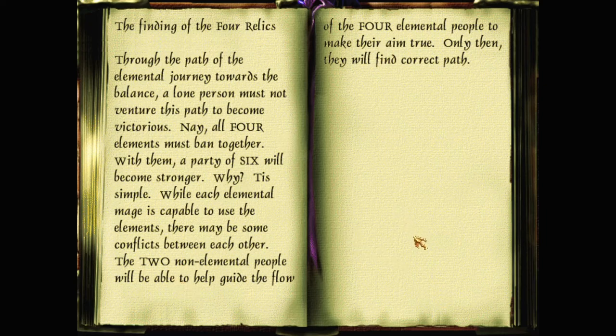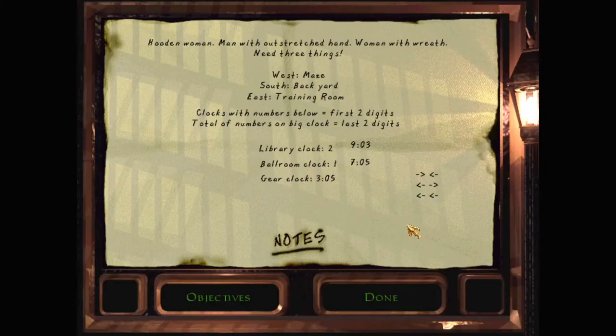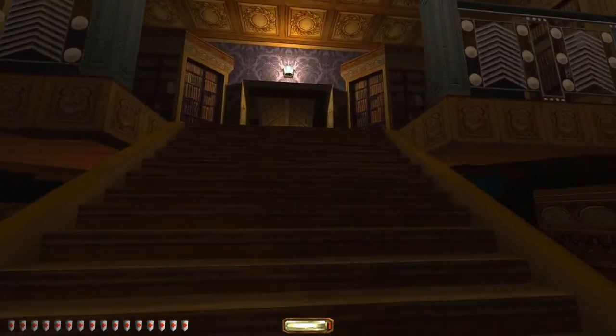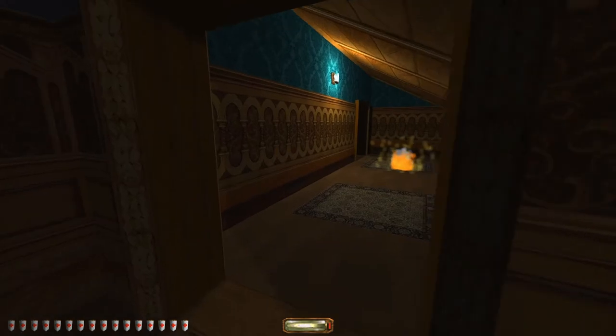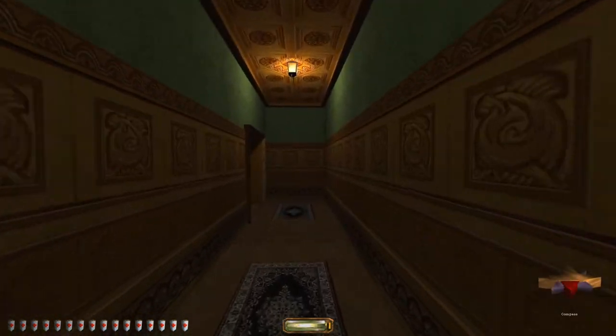4624. Is that the code we need? 24 is the number of digits when you're not counting the Roman numerals on the clock. What's 4-6 got to do with it? The clocks were reading 7:05 and 9:03. But if we go back to the training room, which is up here, run. Maybe that is the code we need. We're able to pick the book up, so I can check it there. I think it was 4624.